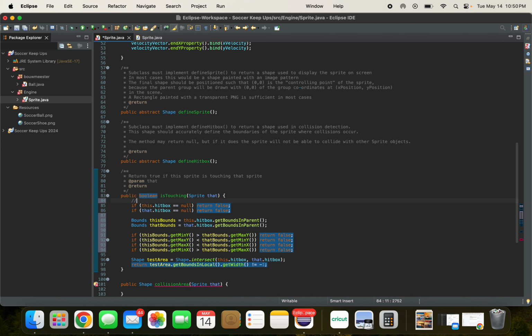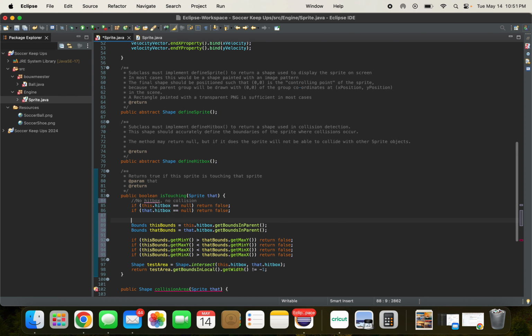All right, if I'm commenting this: no hitbox, no collision. The second part here is to check if it's even possible for there to be a collision.